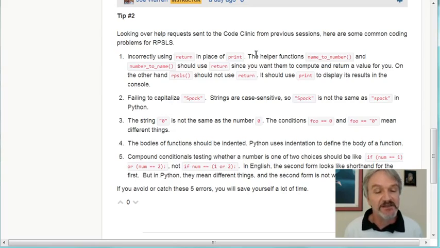But again, only use it for code that's sick. If your code is feeling ill and not doing very well, send us a URL. We'll take a shot at helping fix it. Okay, good luck on the mini project. You can do it.